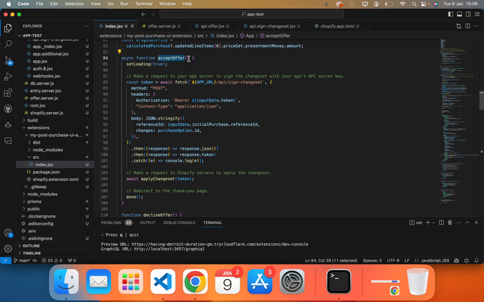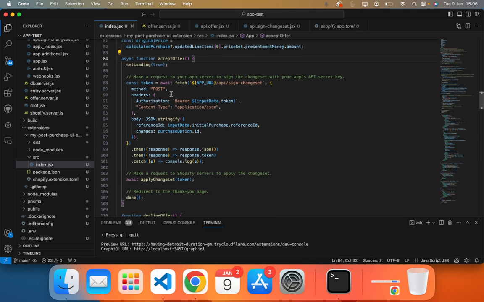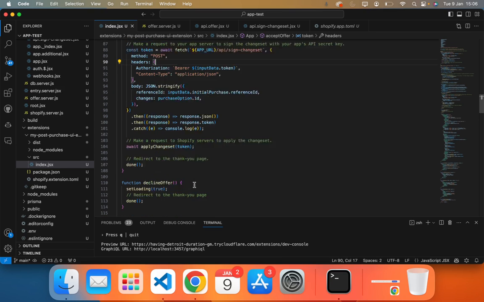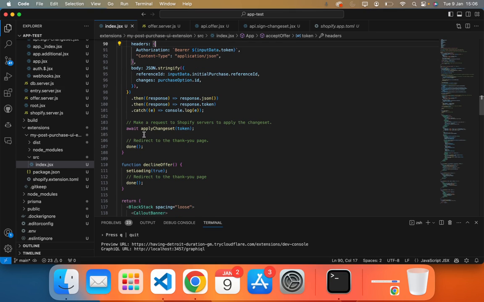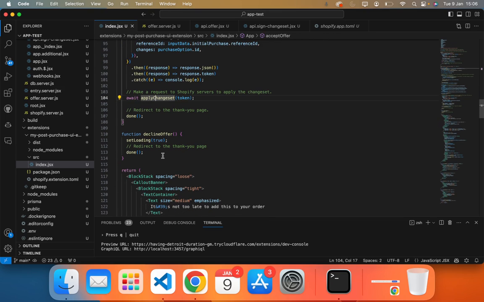There's the accept offer, which is quite self-explanatory. It sends a post request to sign change set, which will make the changes to the post purchase, and then await apply change set, token, done. There is also the decline offer, which at the moment goes straight to done, which essentially redirects the customer to the thank you page, the order status page.